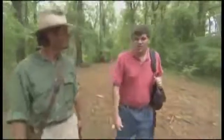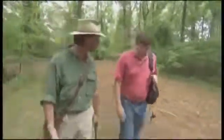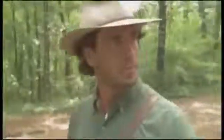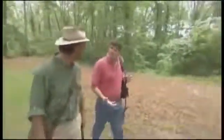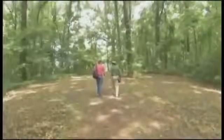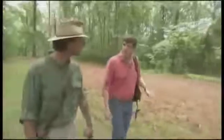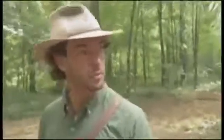How many people lived here? We don't know exactly, but probably 1,000 to 3,000 permanent residents. Pretty big. Yeah, at that time it was the biggest site in all of North America and possibly the biggest site in all of the Americas. Wow. That's impressive. I think so. I think it's probably the first American civilization when you think about it. These people had monumental architecture, they had trade and exchange, complex political organization, all the kinds of things that we think of with sort of civilized society except for writing.